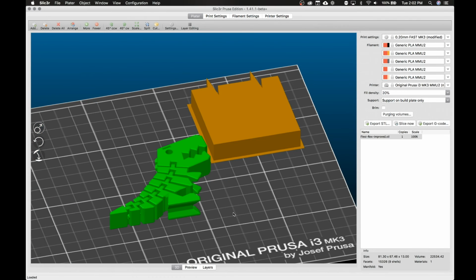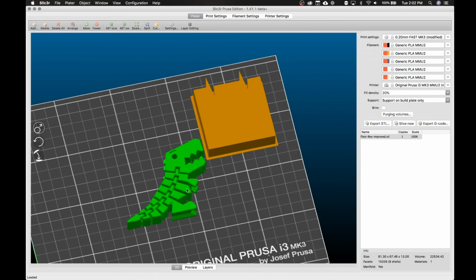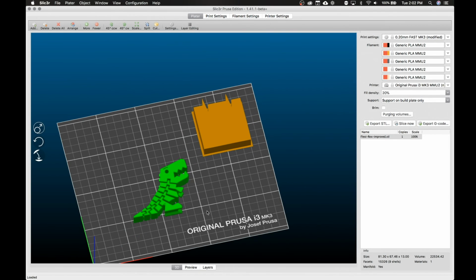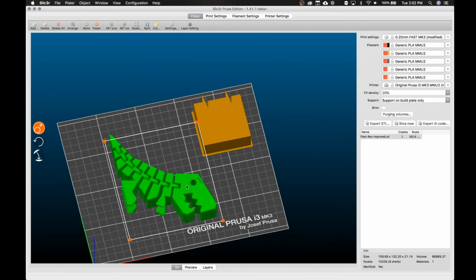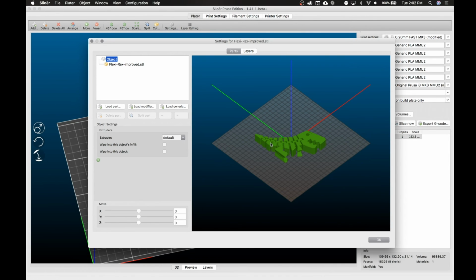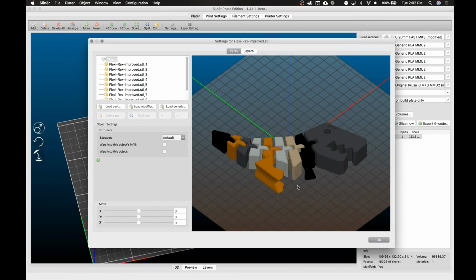He or she. You can have a lady T-Rex that's flexible. I'm going to hit the L key to rotate him in a way where he'll fit better with the purge block. We'll enlarge him. We can do all this fun stuff, because we want a big Flexi Rexy. And we'll double click him. And he's just one piece, so I can click him and pick an extruder for him, but I can also split his parts. Boom. Hitting split part is amazing. All we've done is broken him up into each of his individual parts.